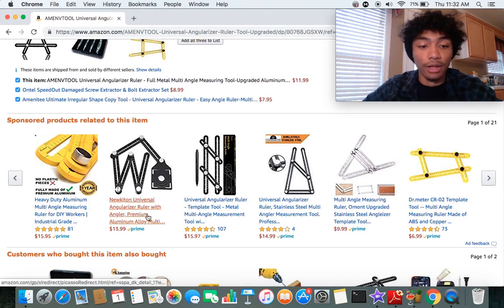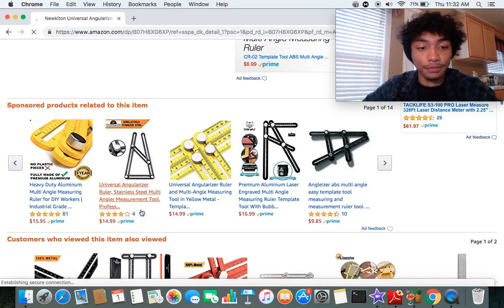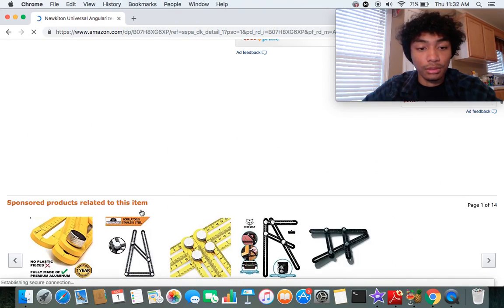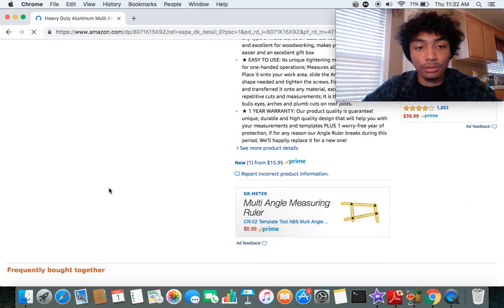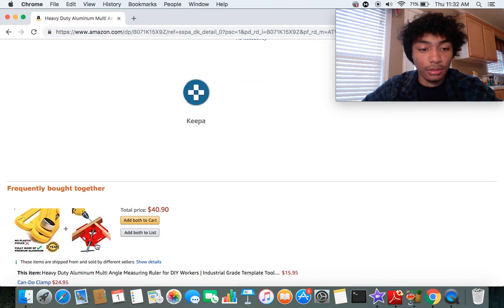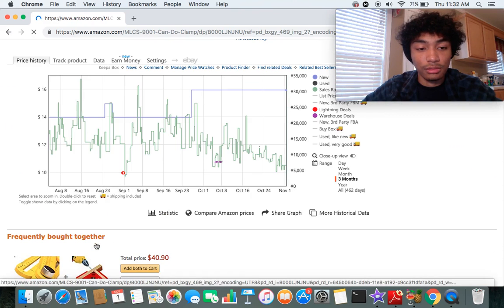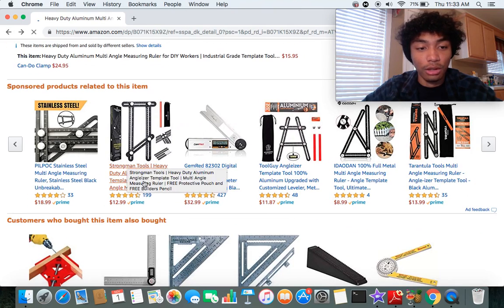So if we go ahead and click on this one right here, okay, actually, let's click on this person. Scroll down to the bottom here. And what is this? A can-do clamp. So that's something you guys can look at as well.